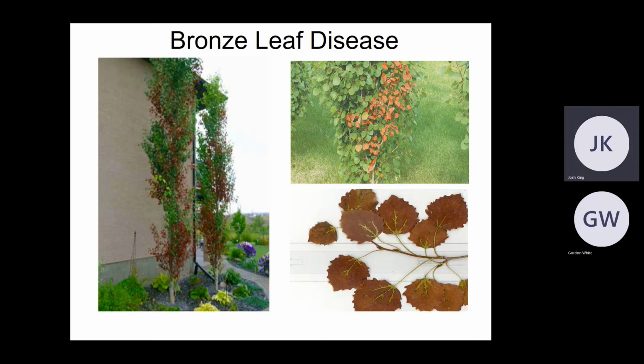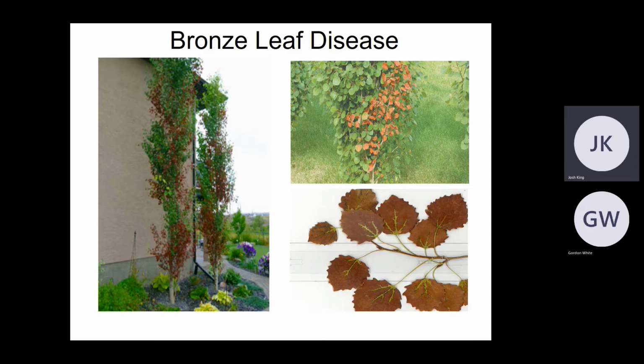But fortunately, it doesn't seem to be running quite as rampant. When it first came out, there was speculation it got introduced from Manitoba on just plant stock, I guess. And so we were pretty worried. Here's the symptoms. This starts happening kind of in the summer. So you gotta be careful.